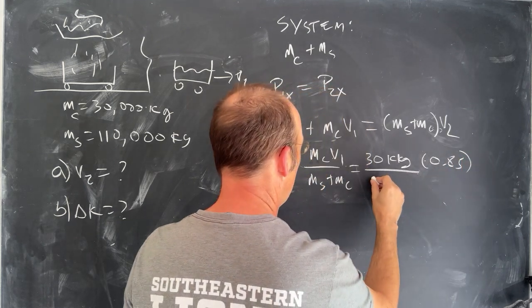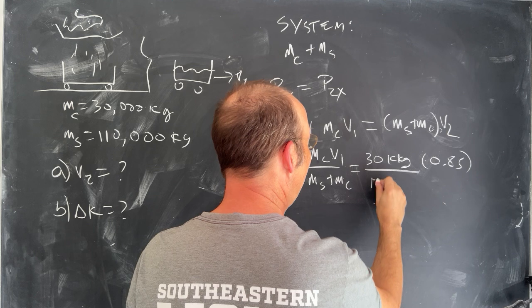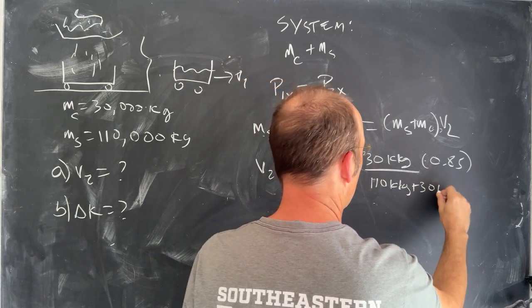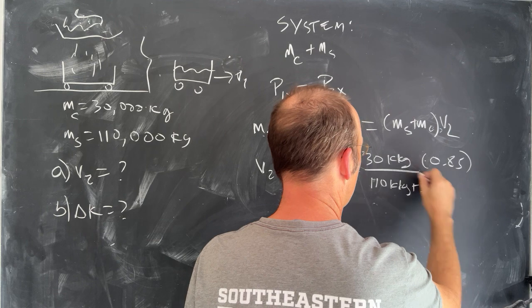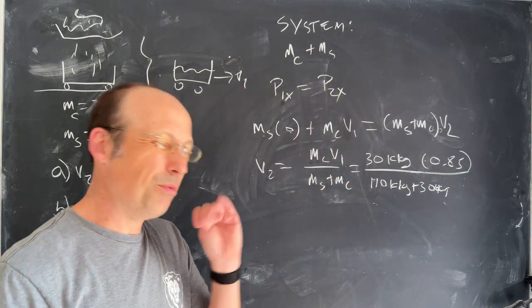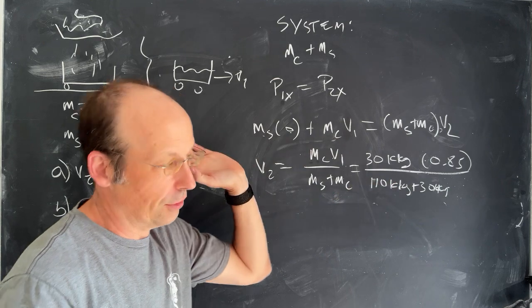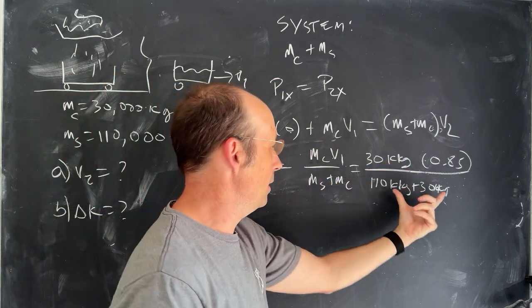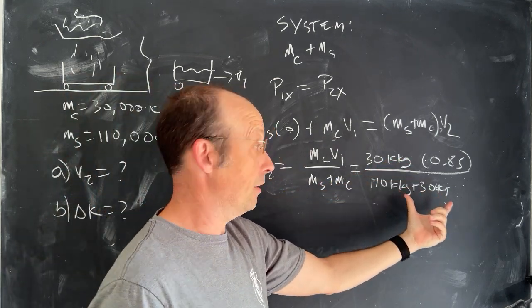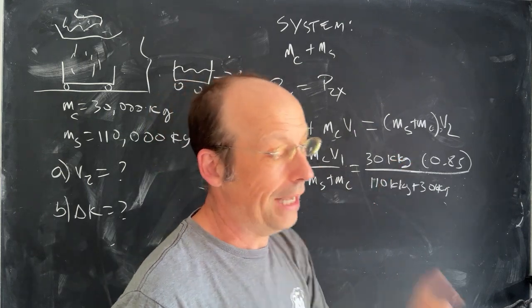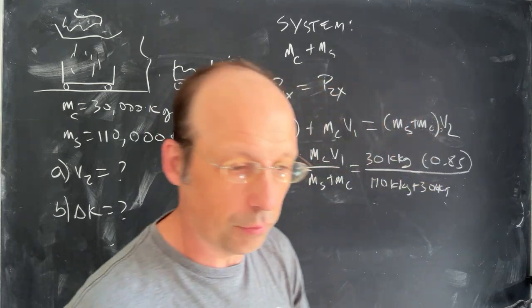And then this is going to be 110 kilograms plus 30 kilograms. And you may think, why would you do that? Because I don't want to have to enter all the zeros, and they're all going to cancel, right? So the mass cancels because these two have the same mass units in kilograms, and that has the same units, so it cancels. Now, we can't do that for the energy, but that's fine. We're going to do it now anyway.